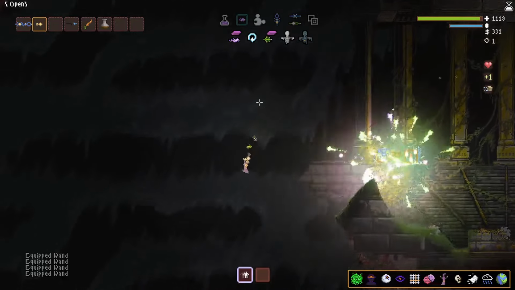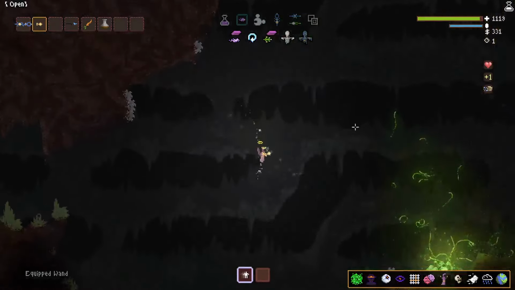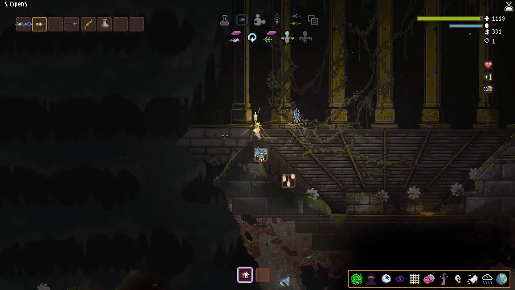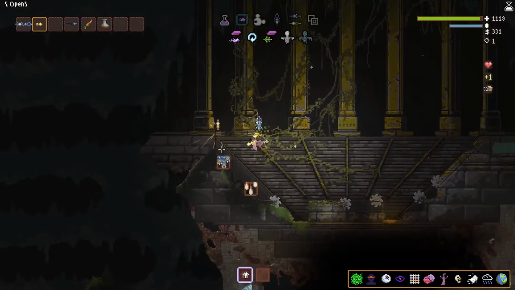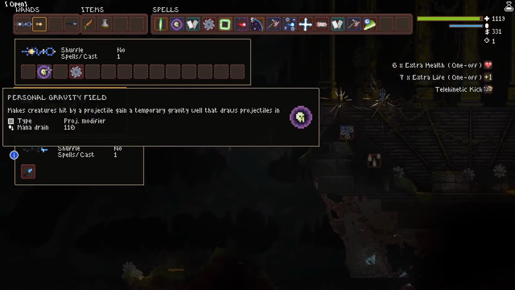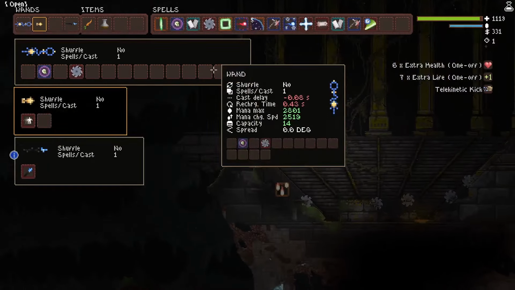And be careful when he dies, because he will shoot all of those shots that he's gathered up all at once. So make sure that you're very far away from him. Otherwise, you're going to die horribly. But yeah, there you go. That's another method, personal gravity field. Definitely not the most comfy method, but it does function.